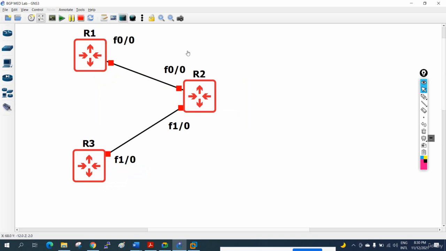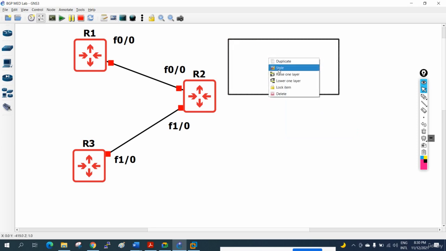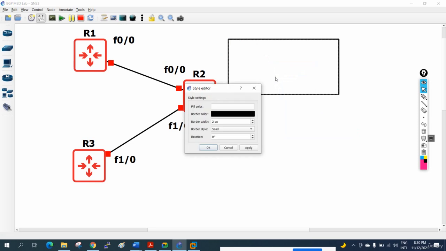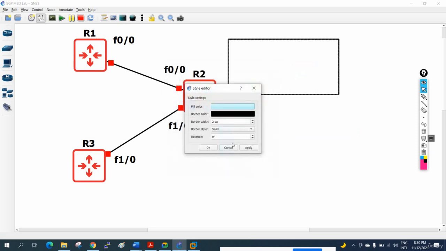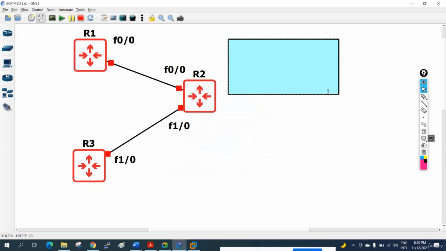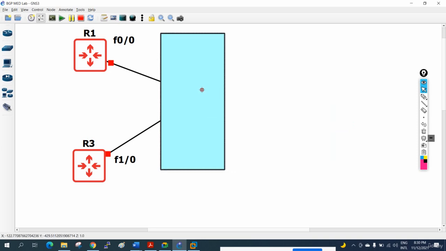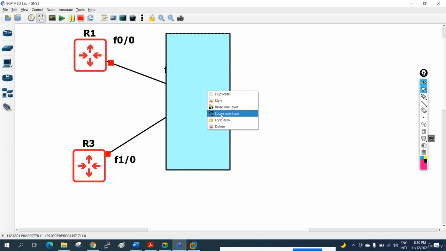Now I can also put a color on the box. Let me take this box and change the style. Let me put a different color, and here I will move this backside.